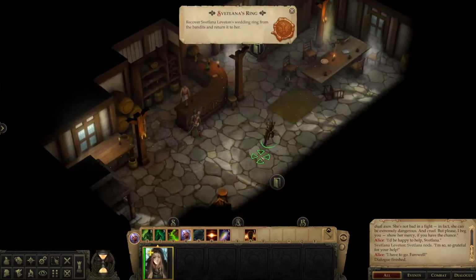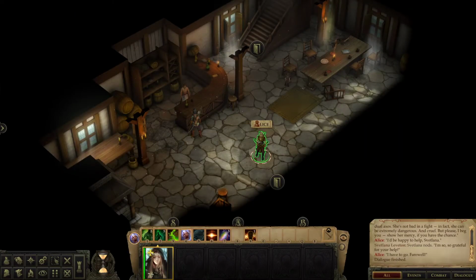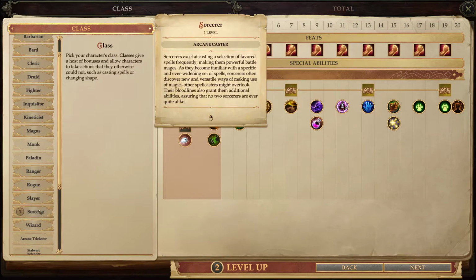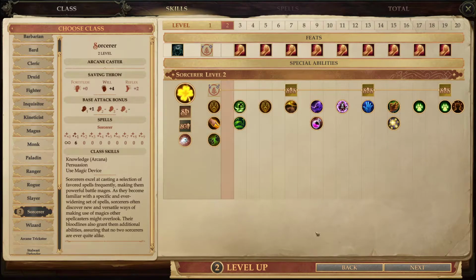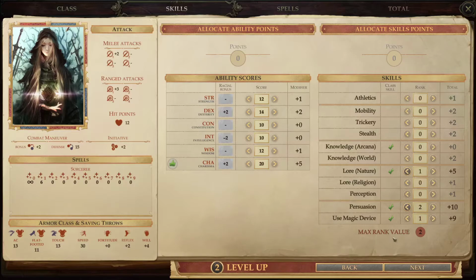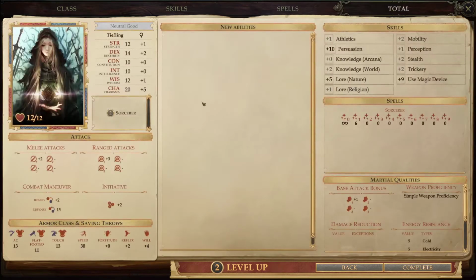Now, we've still got 684 because it only cost us 100 to hire that mercenary. And we're now going to upgrade Alice here to level 2. And we're just leveling her straight up as a sorcerer. So nothing particularly exciting here. In fact, I think level 2 is the least interesting sorcerer level. We gain 2 skills. We're going to go Persuasion and Lore Nature. This one is our key skill here. We gain no new spells at all. And there we see the only real change is this. So we've gone from being able to cast 5 spells at level 1 to 6 spells at level 1. Let's complete that. There. Head outside.